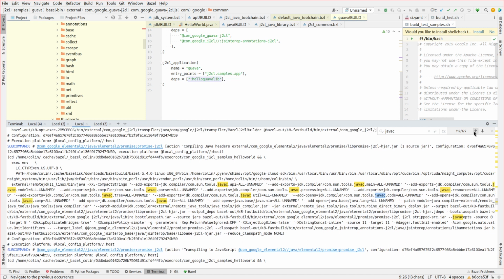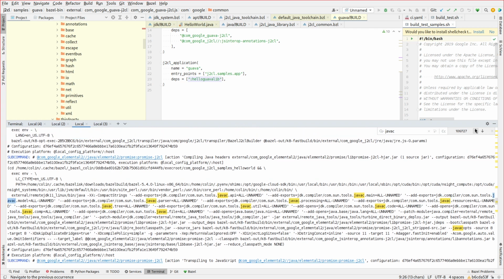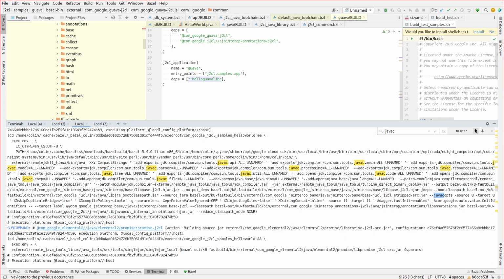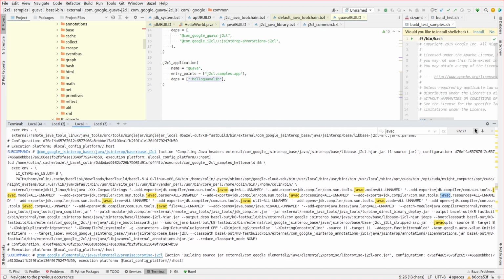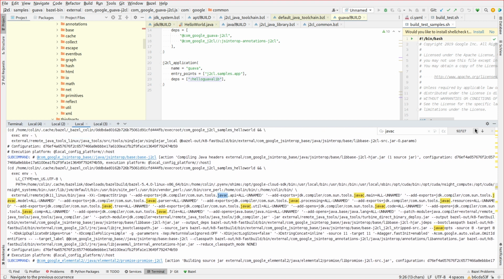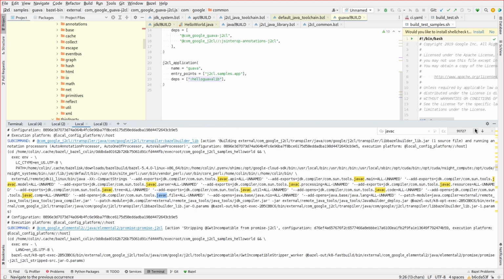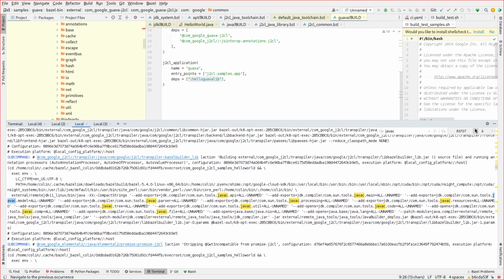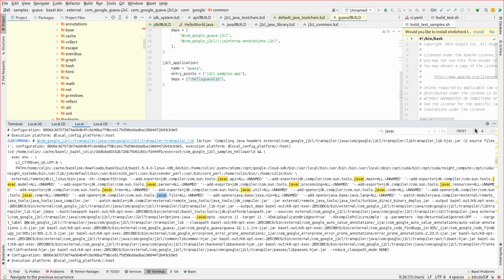Looks like this is Turbine again, I'm guessing. Promise Jackal, yep, header junk. At some point, does it not have to actually build using real Javac? Maybe not.